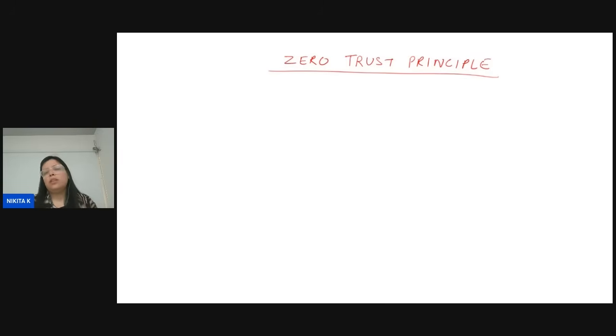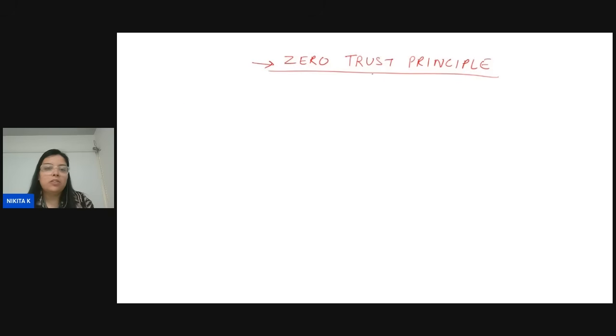As the name says, zero trust means we need not trust anyone. We need to verify each and every user, the person who is working from home and the person who is coming to the office regularly. So we need to make sure that every identity is working on this particular principle.